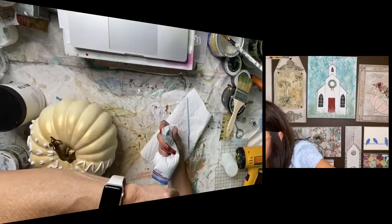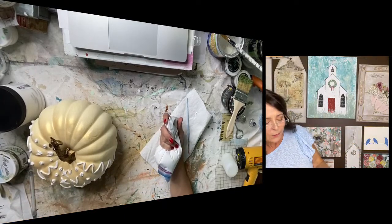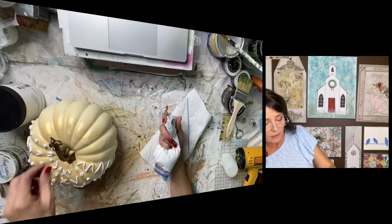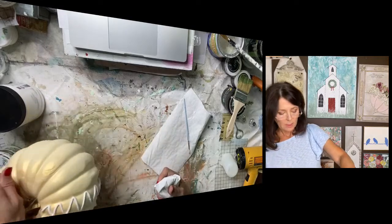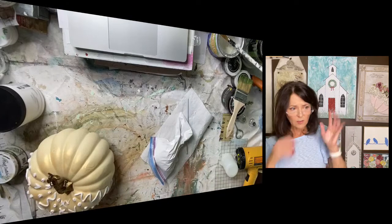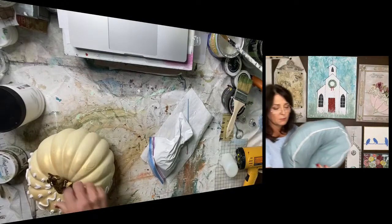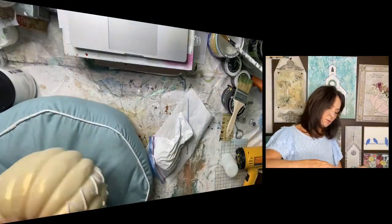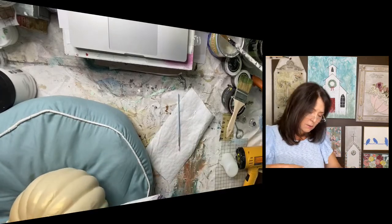Roll a beach towel and put under the pumpkin to hold it still. Well, I'm a little worried because these aren't totally hard. That's a good idea. I don't have a beach towel right here, but that's a good idea. So even kind of doing it like that, but yeah, let's see. You know what? I'm going to get a pillow. Hold on. I think there's a pillow over here. This one. Maybe this won't smush it. We'll see. I still try to hold it.